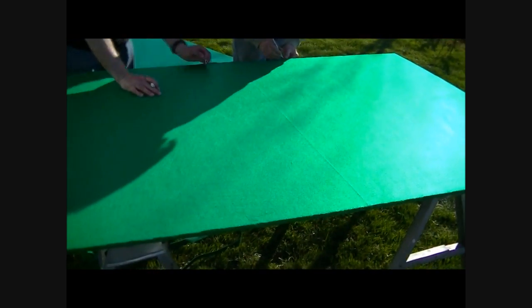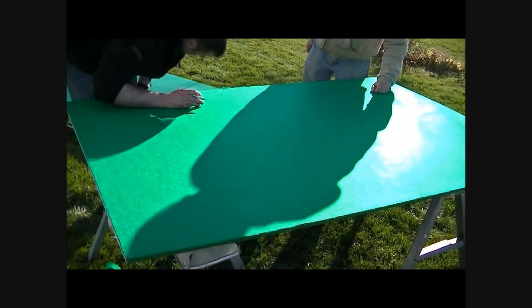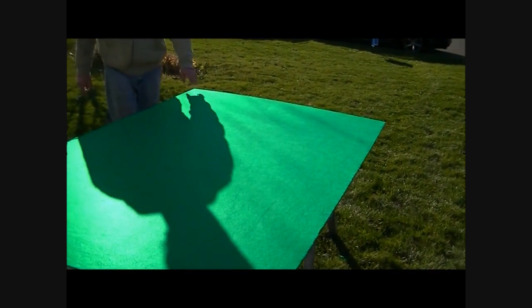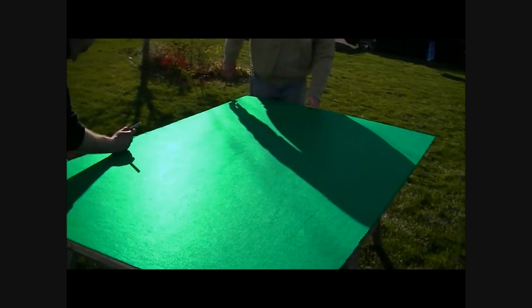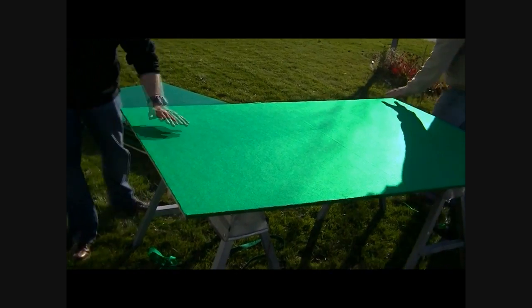But we have, how many tables we got, guys? 2, 4, 6, 8. We got 8 of these tables. It's just a simple piece of plywood with some felt glued down on top. They're going to be nice, simple, cheap, and effective. So we're planning for some really good-looking tables, I guess, this weekend.